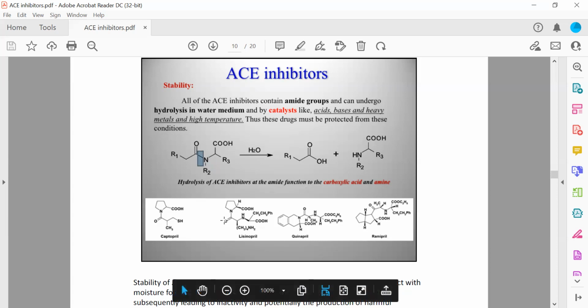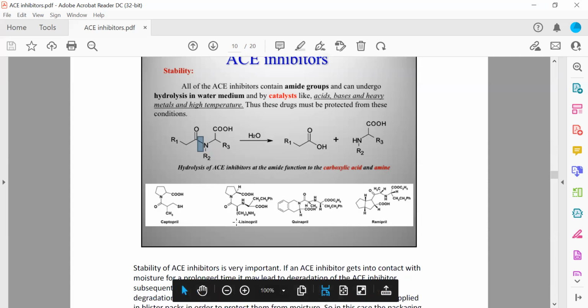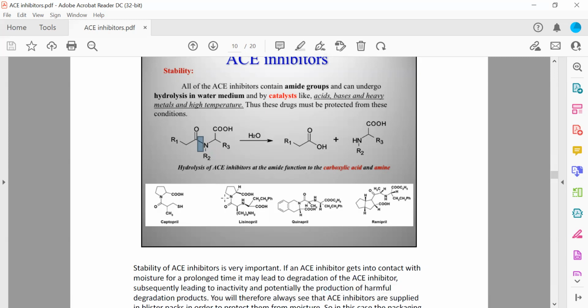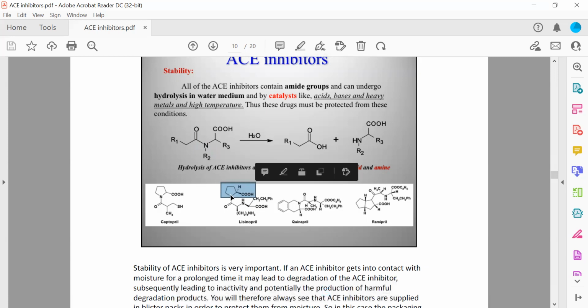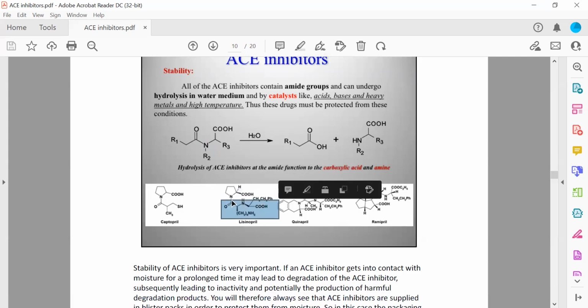Then, for instance, if we just go and have a look at lisinopril, what would be the degradation products of lisinopril? Well, we see that tertiary amine there. So that bond over there will be broken. On this side, you will have a functional moiety where that then becomes an NH group because the bond is broken. And on this side of the molecule, you will basically break that bond, converting it into the carboxylic acid. So those are the 2 degradation products that form for lisinopril.